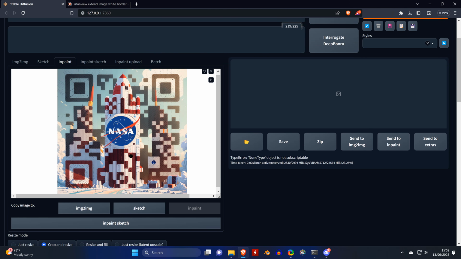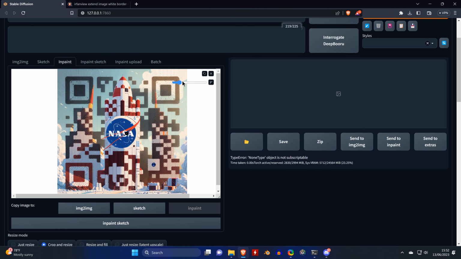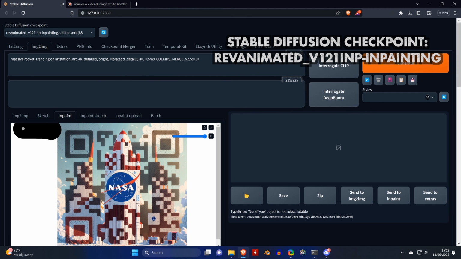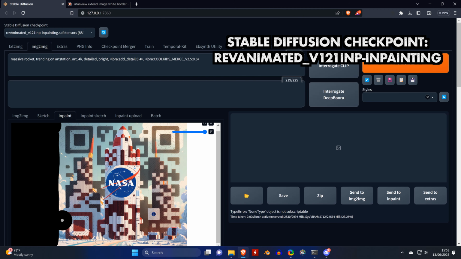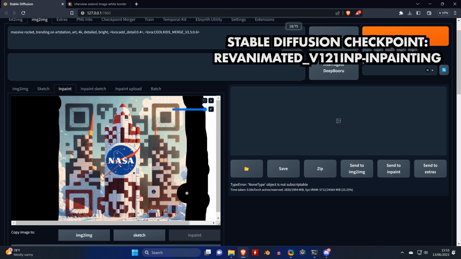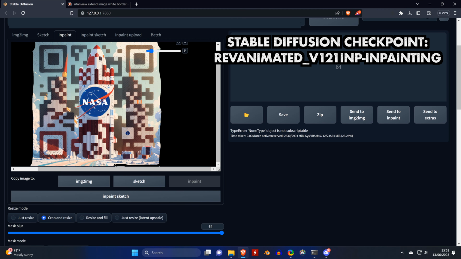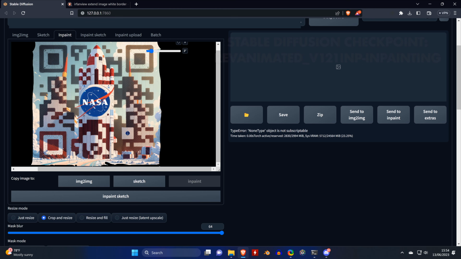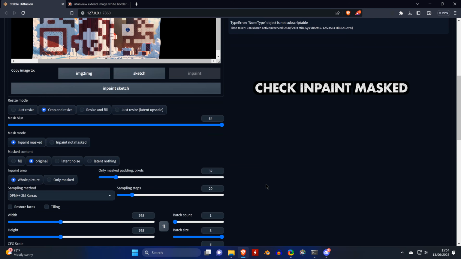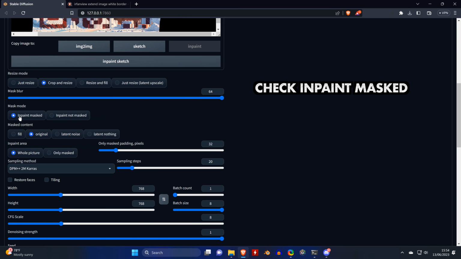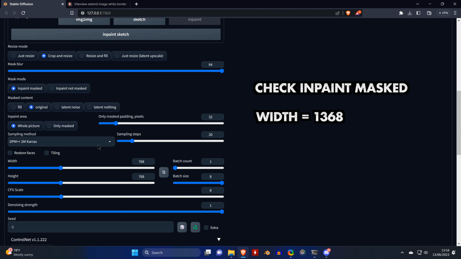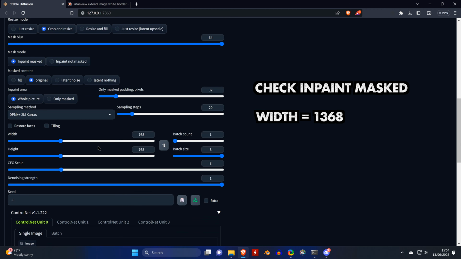And I can now basically outpaint from the Inpaint tab by marking the white areas around the picture. And here I'll also do the bottom because, yeah, there was some black line that I didn't like. Then you need to check Inpaint masked. We change the width to something that is as close as we got our picture in.